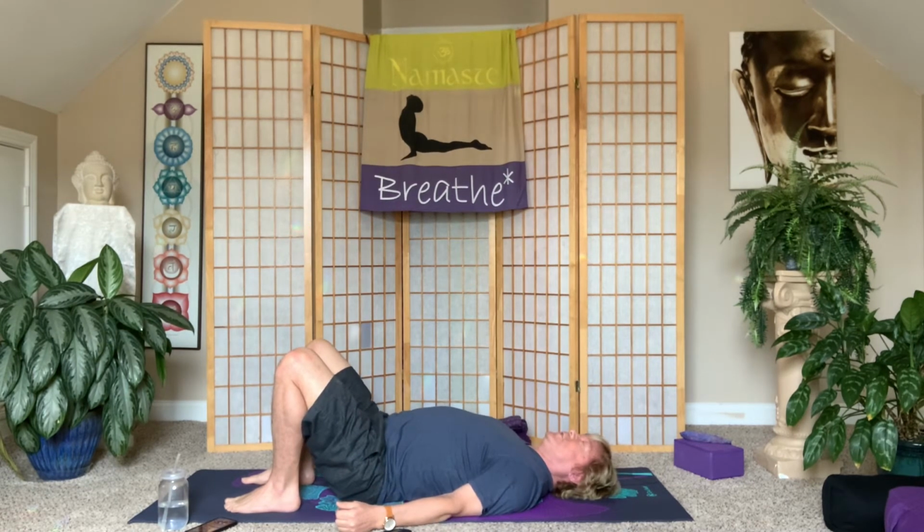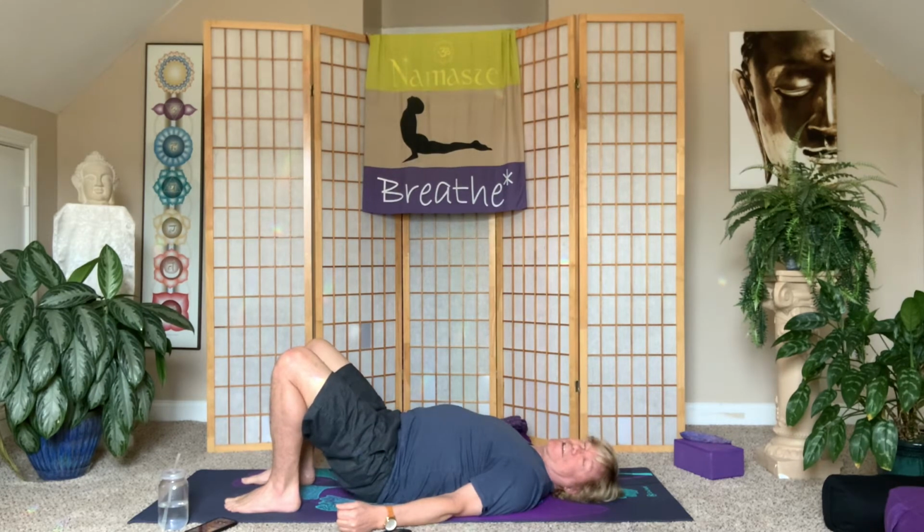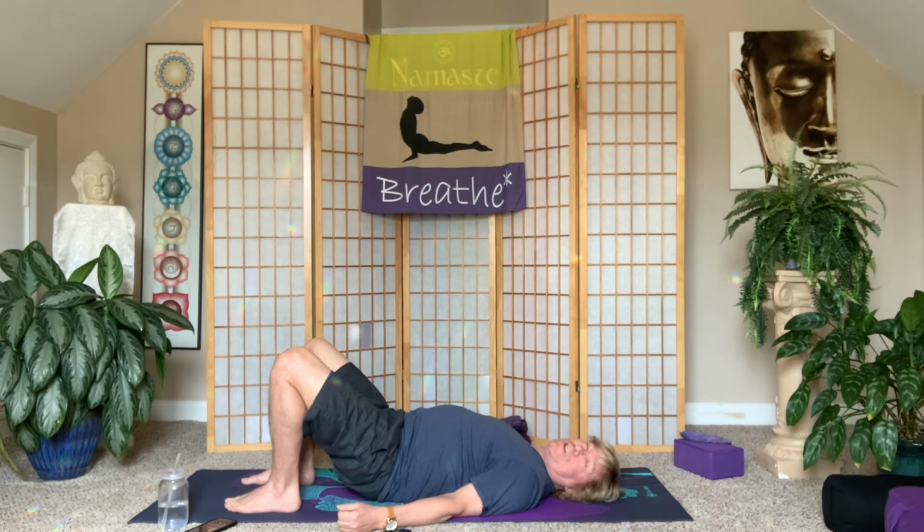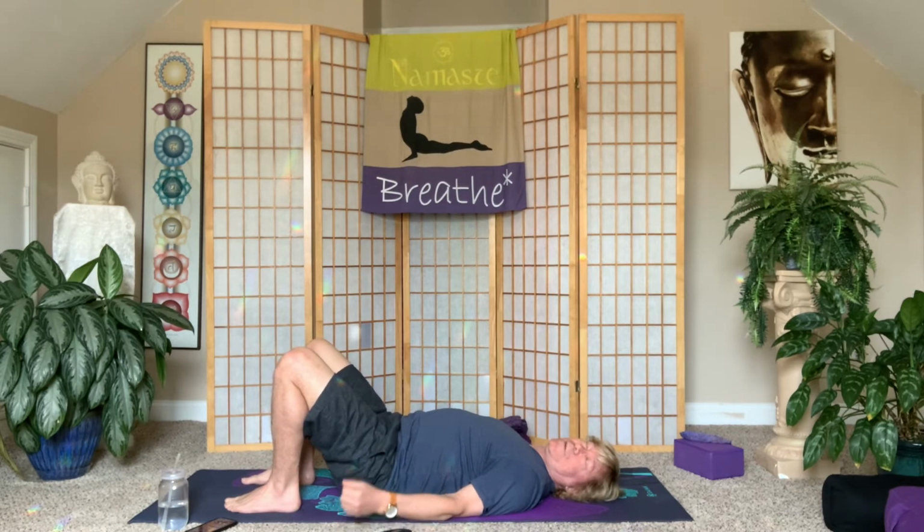Again, inhale, arch the low back. Exhale, press, tuck, lift the tail. Slowly, lower the tail back to neutral, let the muscles come to rest. One more time, inhale, arch the low back. Exhale, press, tuck, lift the tail. Slowly as you can, lower the tail back to neutral, let it rest.